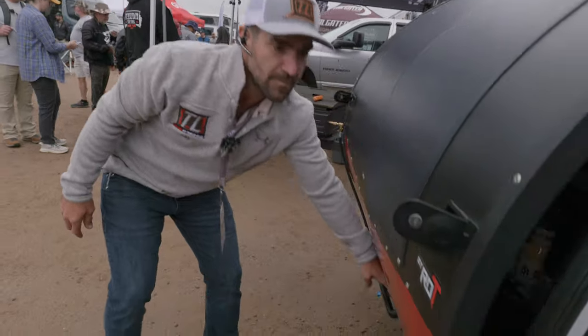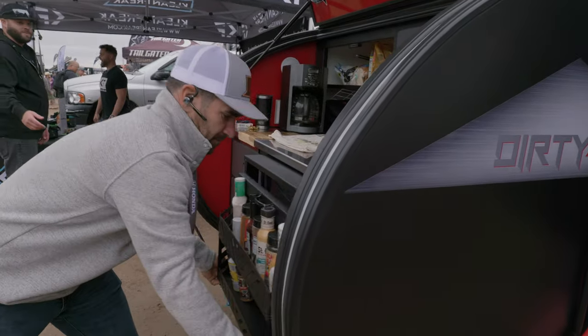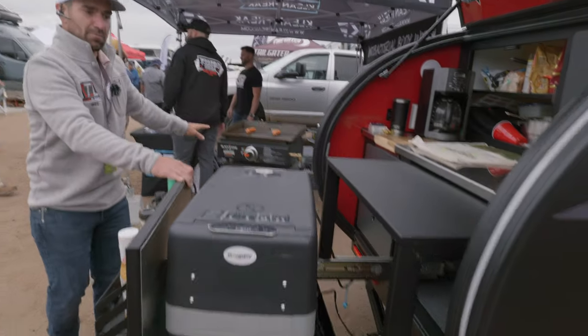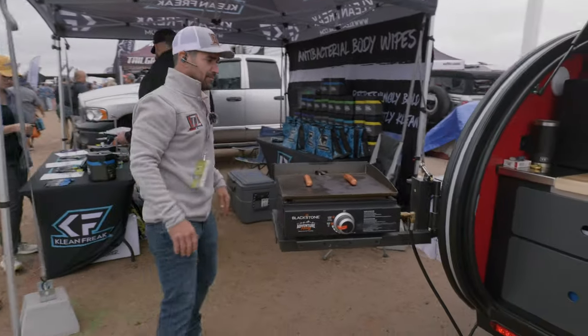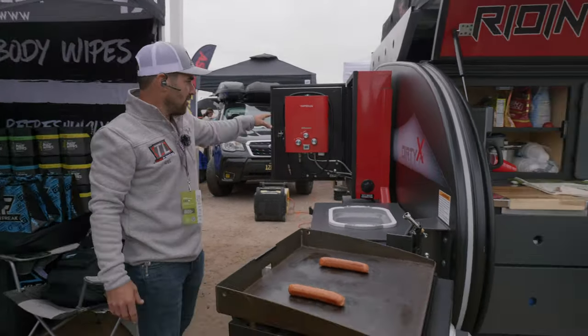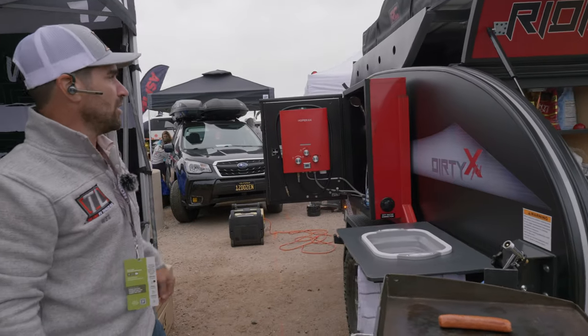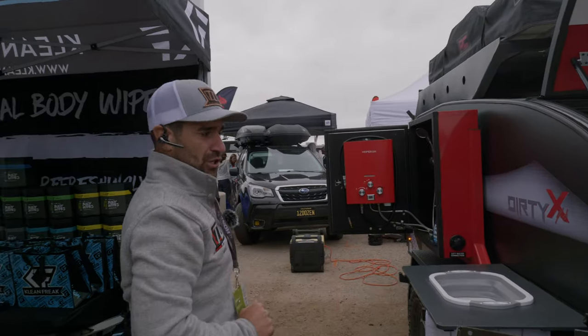Like, we sold out within like 2 minutes. Pick a stand, grab one to go if y'all want. We have a 17-inch Blackstone flat top grill. I'm actually grilling some sausage right now. I got all three of 21-gallon fresh tank. On-demand hot water heater as well. We have a shower option where it folds out 3-foot by 3-foot shower.